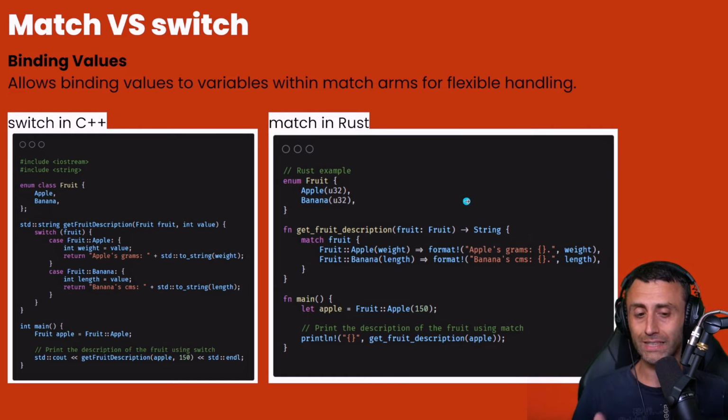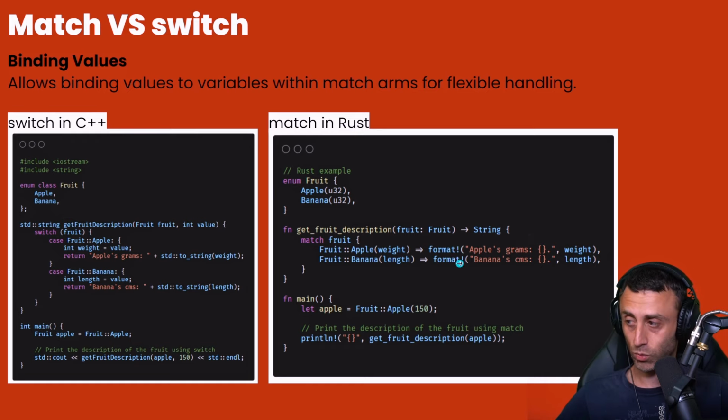First of all, we have this enum with types. And here we have this match fruit, and then we have this weight here for this arm, and then we use it. And then we can have the length here, you see, it's in the pattern matching here. And then you can use it inside this piece of code that we want to execute. If we have only one line, we usually don't use curly brackets, but we'll see an example. If we want to have multiple instructions, we can just open curly brackets. It's very similar to the arrow function in JavaScript.